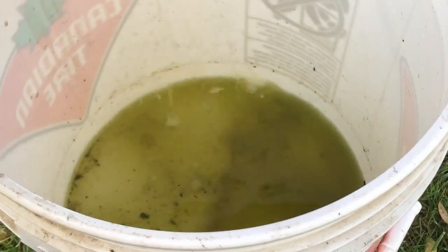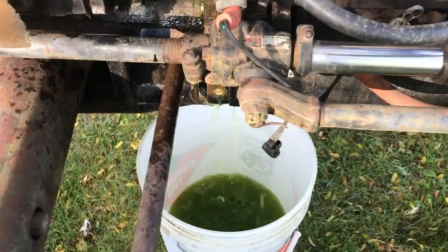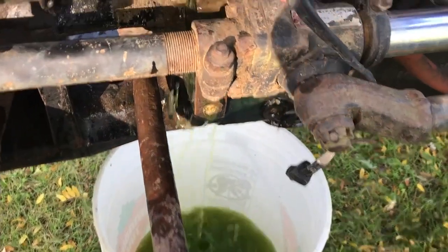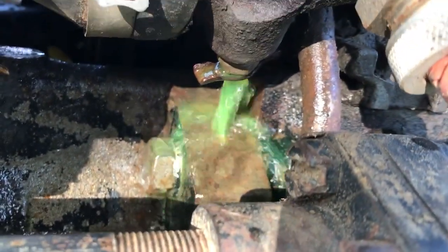The old coolant was pretty slow to drain when I first opened it up. But after a little while, it started to pick up some speed, and I guess there must have been a pile of crud maybe built up on the bottom that just had to clear. It's coming out at a pretty good pace now.